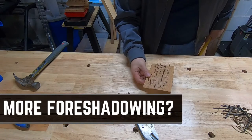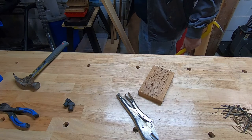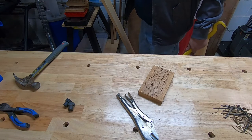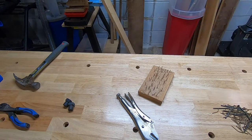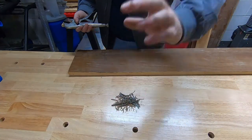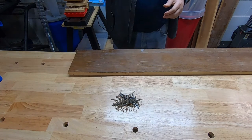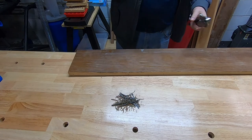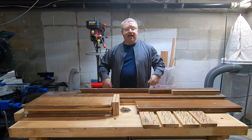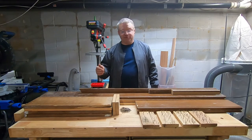Crap, is that a broken off one? Please don't let there be one broken off in there. I might need to get the metal detector and see if I can check for anything when I'm done. All right, there's all of the stuff that is metallic that could have torn my planer up. Hopefully, that was all of it. None left. And voila, there you have it. All of the screws and nails have been removed.